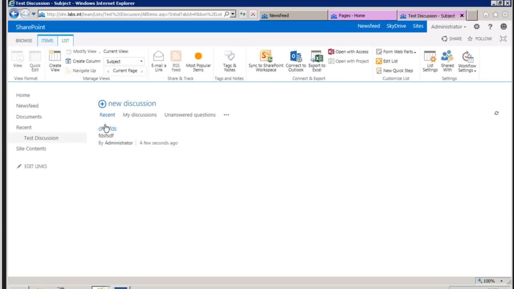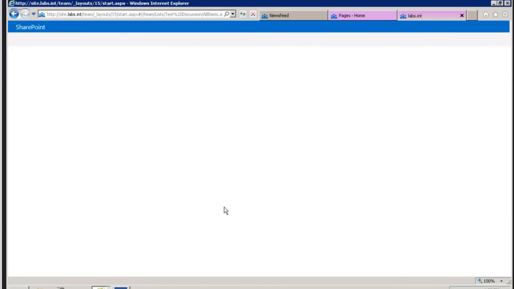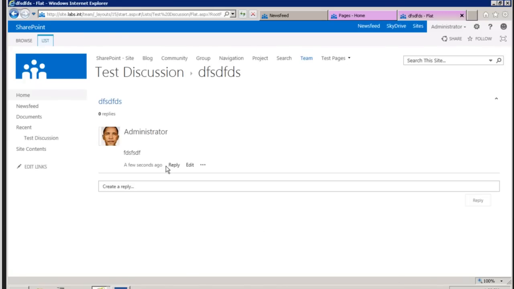The only difference to the community site one is it doesn't have some of the categories, but you do get this reply and edit capabilities. So even a regular discussion board, as we used to have, has now been enhanced with edit and follow and alert me, mark it as featured, all those kind of things which we didn't have previously. But the ones in the community and the ones in the My Site are a little bit more advanced than that one.